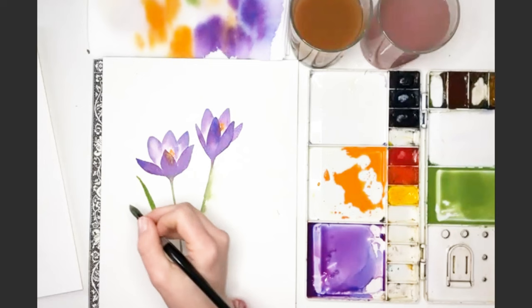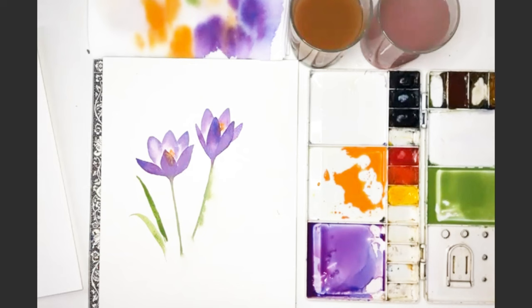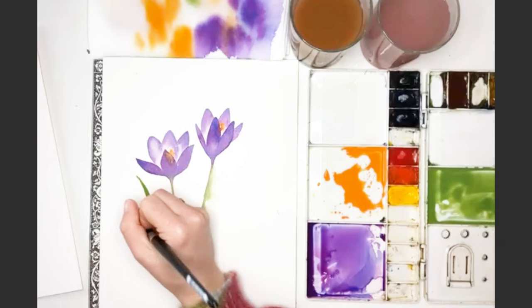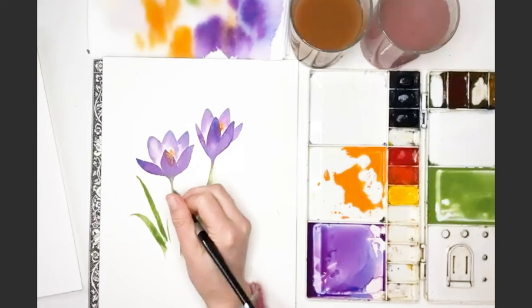I'm going to do one on the left here. That's going to be a bit more curved. Sometimes it's easier if you do it quicker, and just use the shape of the brush and pull down. Just going to add a bit, go over that so it's nice and wet. You can even flick up a little bit. Have a little one like that.